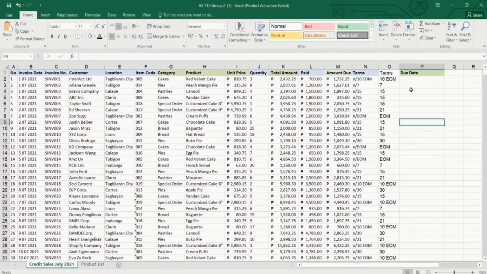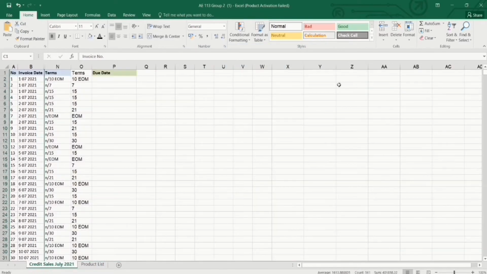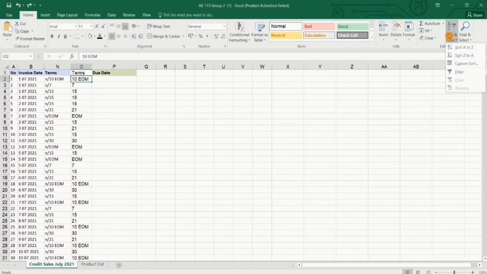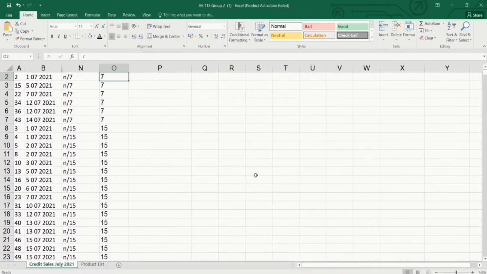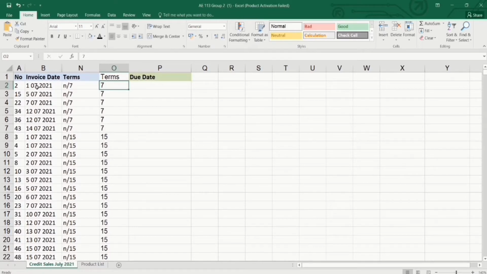But before that, I will hide some columns first just to avoid confusion when we start to calculate. So starting from invoice number up to the amount due column, I will highlight this, Control Shift down, then Control 0 to quickly hide these columns. Now, in the term column, which was inputted using the flash fill function, I will now sort it from A to Z. I will zoom this first so that we can clearly see our data here. So let's say I want to see the date which is 7 working days after this date. Since our terms here is 7, let's see the 7th working day from this start date.